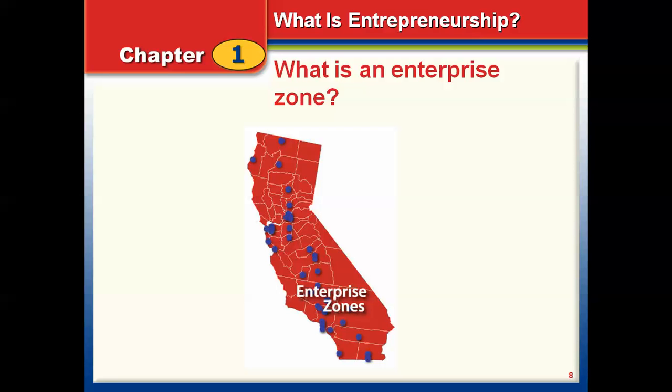And the reason they do that is when new businesses come to a community, they typically create jobs. And when jobs are created, that means that people are earning salaries. And with those salaries, people will typically frequent the businesses in the area. So it tends to be a win-win.